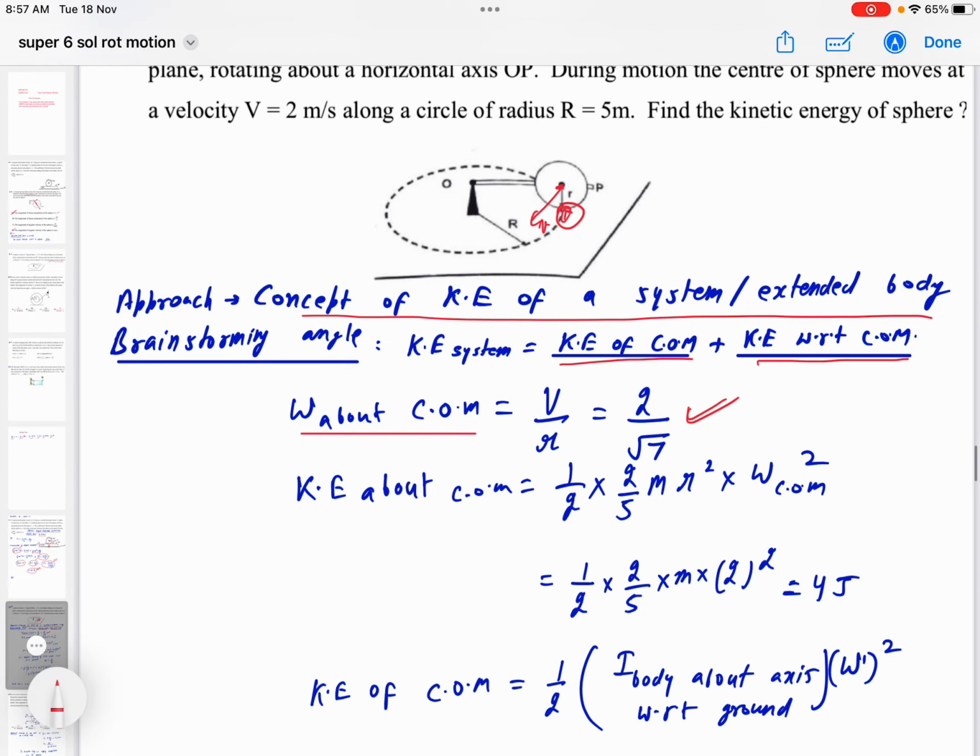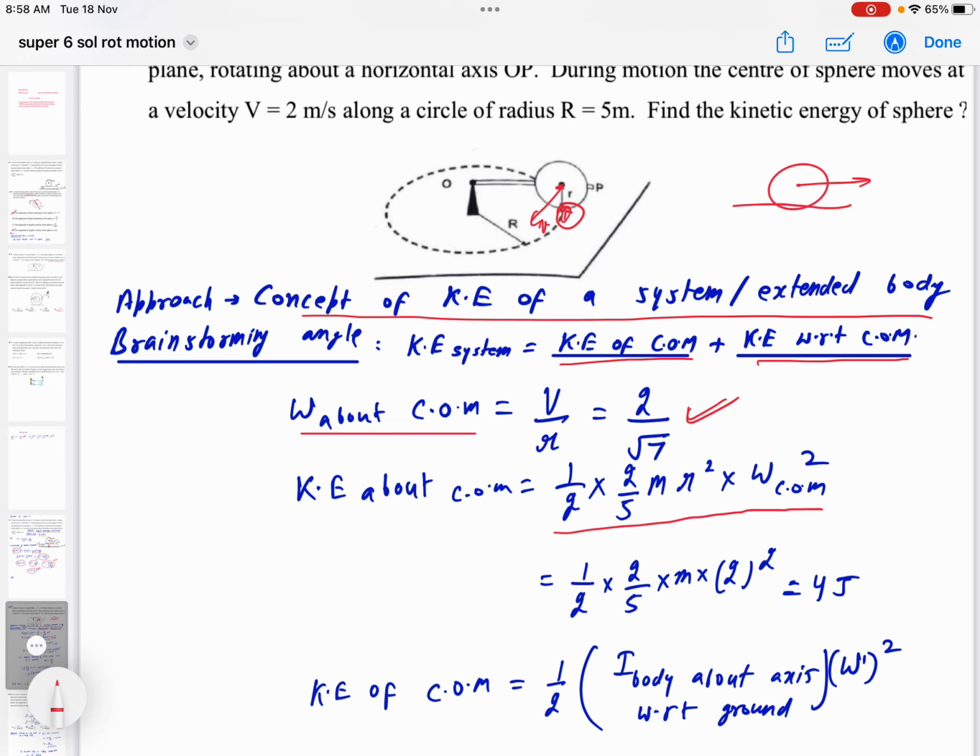Kinetic energy of center of mass. Now the center of mass is not performing linear motion, so that is the crux point here. Generally what we see is that a body is rolling and the center of mass is moving, but it's not happening like that, right? The center of mass is not having translatory motion, it is rotating, right? So the kinetic energy of center of mass, you should write like that, half I omega center of mass whole square, right?